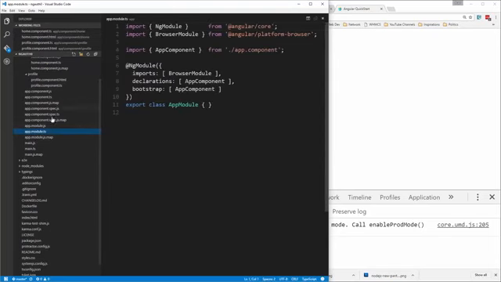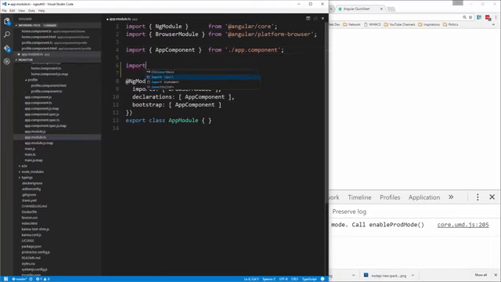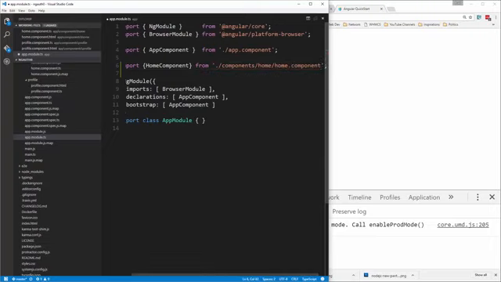Okay, this is where we need to bring any components that we create, we need to bring in here. So let's say import home component, and that's going to be from /components/home/home dot component.